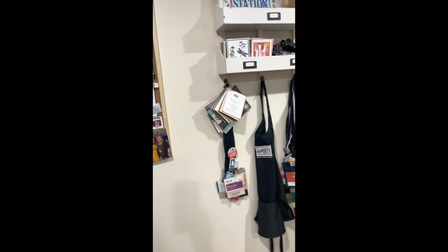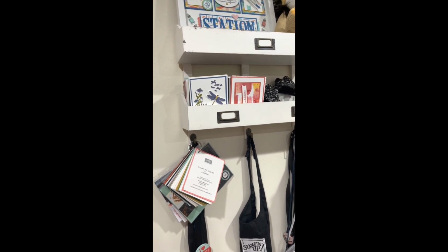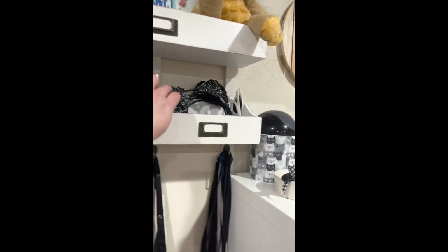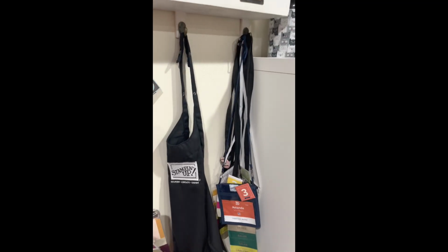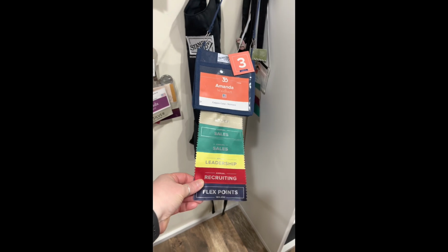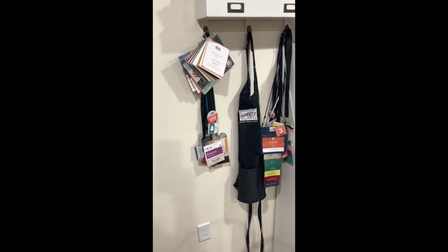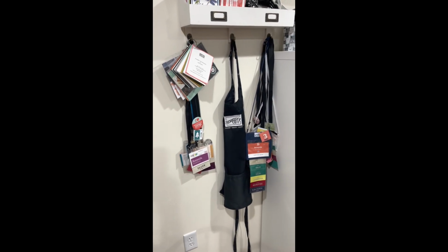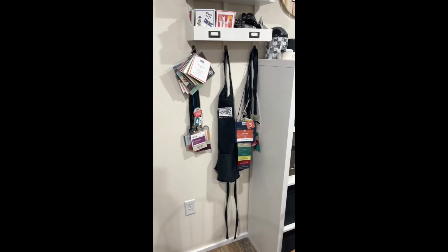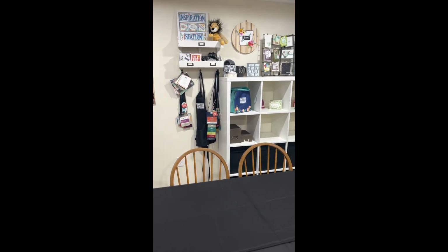And over here, these are all the cards that I have kept, that people have given me, like customers, teammates. I love them. And then of course I have cat ears, and we wear these at our Stampin' Up events. The Crafty Cats do. These are all my lanyards that I've gotten when we go to, see, I'm not a good camera person. I'm sorry. These are all the lanyards that I've gotten over the years when I go to a Stampin' Up event, like either on stage. I did go to a convention before they were on stage, and different things like that. So, of course, with COVID, we haven't had an opportunity to do that except for virtually. So, with that said, I haven't gotten one of those in a while.